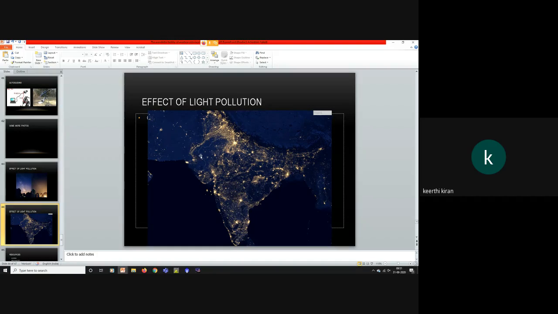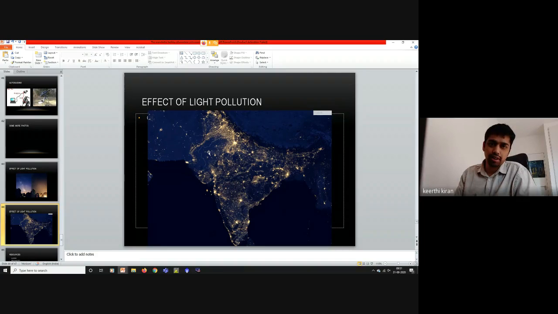issues. There is some place in Rajasthan, in the deserts of Rajasthan, which are also good. So going to these places would be ideal, but even going to any village which is 100 kilometers away from big cities and where there are no local lights, that should be enough. So most of these photos that I showed you were taken around 100 kilometers away from Bangalore, from a small village.